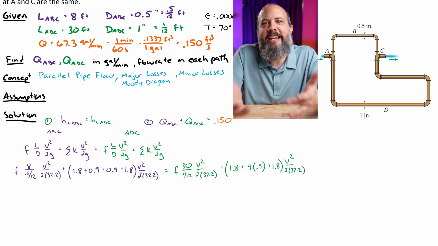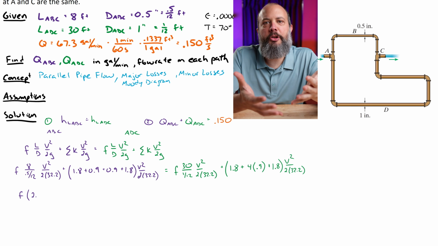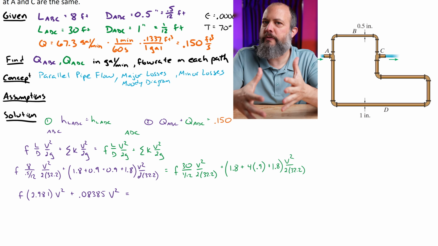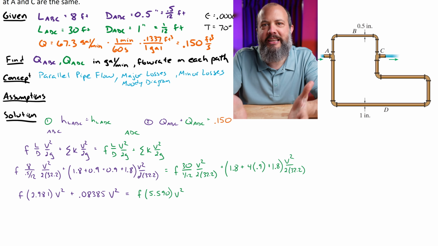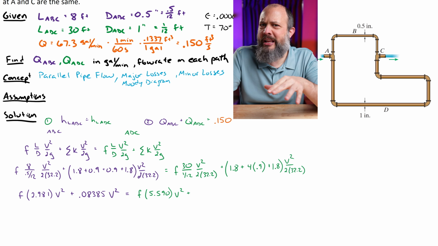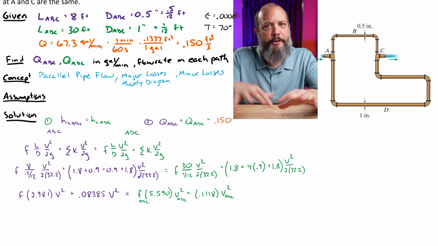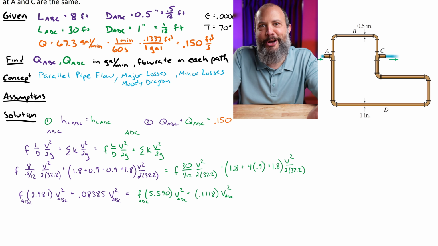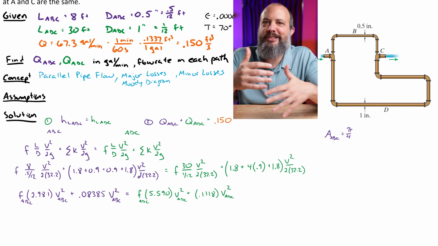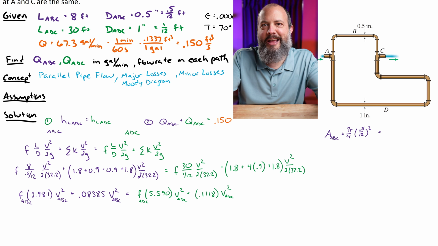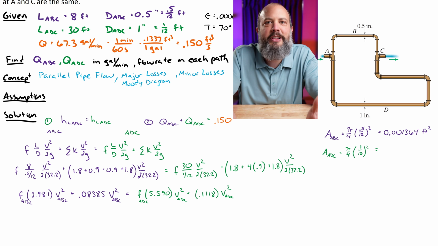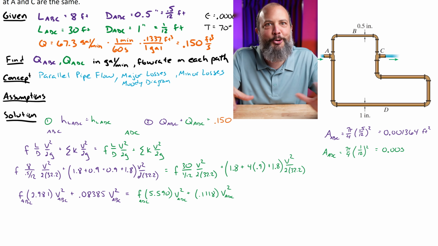So equation 1, this is the head loss terms. These are equations in terms of velocity. My equation 2 is in terms of flow rate. The two volumetric flow rates have to add up to the given number. If I want this to be 2 equations, 2 unknowns, I need to convert those volumetric flow rates into velocities. So I've got 2 equations and 2 unknowns. So calculate the cross-sectional area of each pipe, and Q is equal to velocity times area. Rearrange and solve for my 2 velocities over on the right-hand equation number 2.